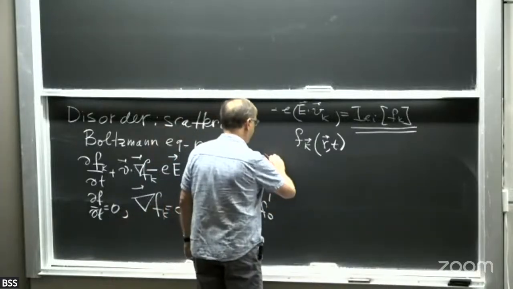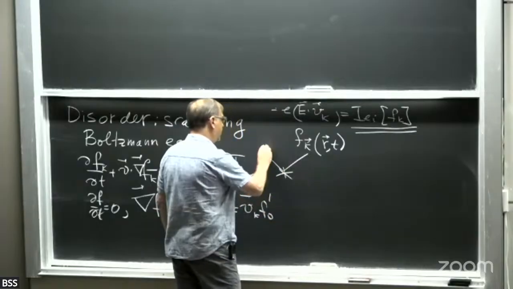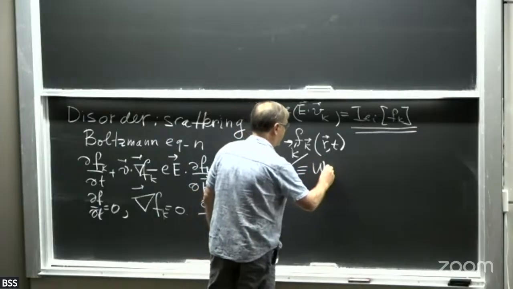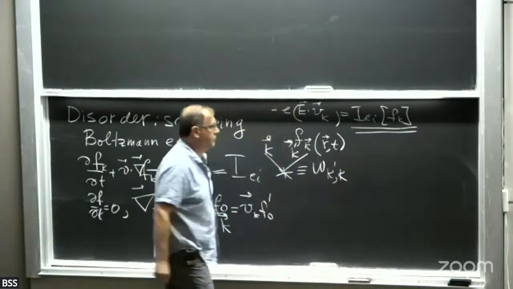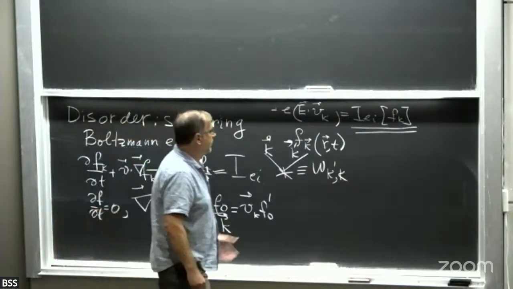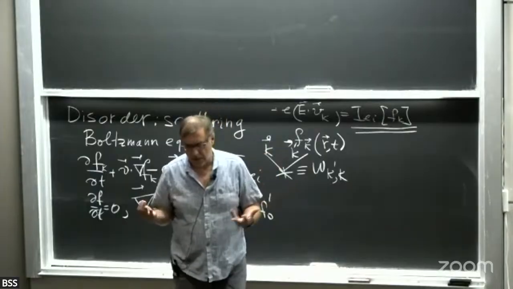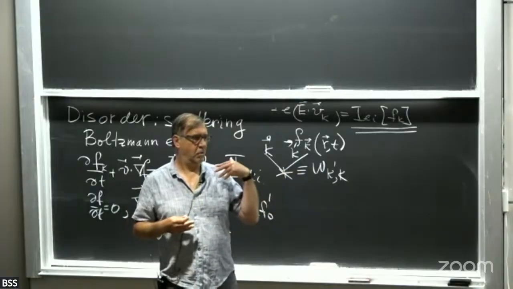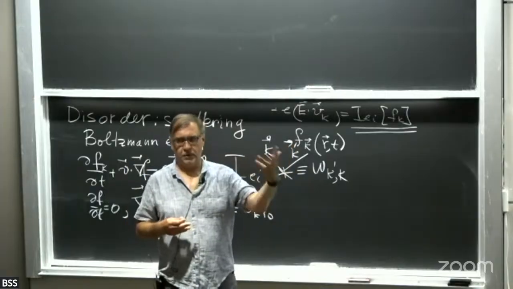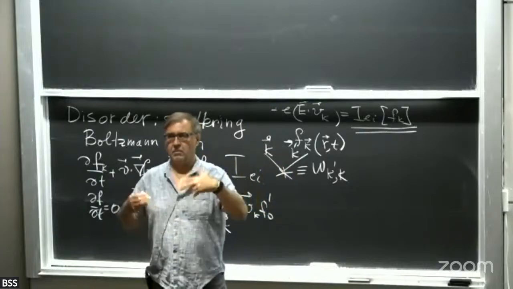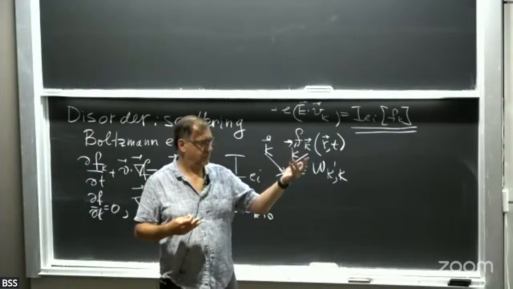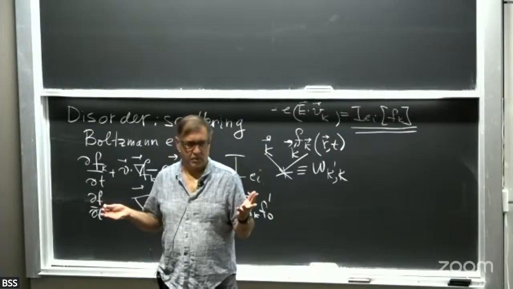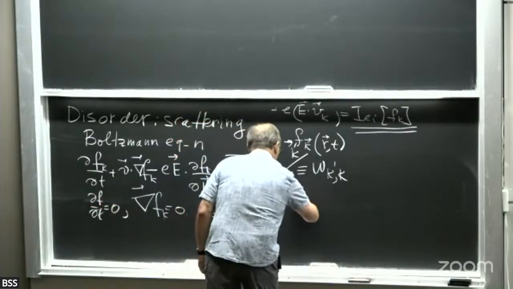We say that we have electrons, they scatter, it's some junk. We describe the scattering probability, assuming that it is known, by some function of the initial and final momenta. And then we compose this guy as basically your ledger. There are processes which lead to an increase of the number of particles with given momentum, and there are processes which decrease the number of particles with given momentum. So we need to count the inflow and outflow. It's basically an accounting problem.